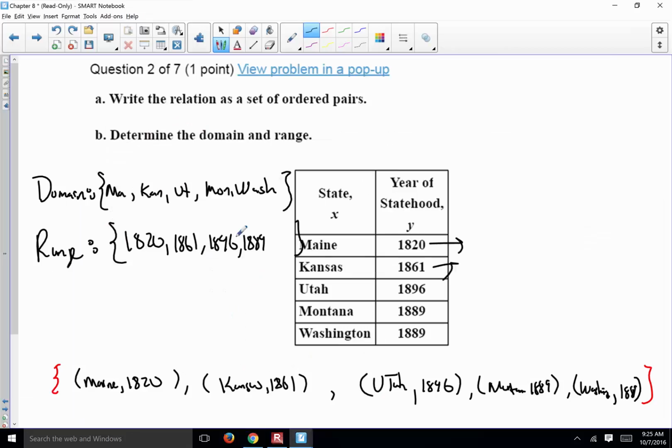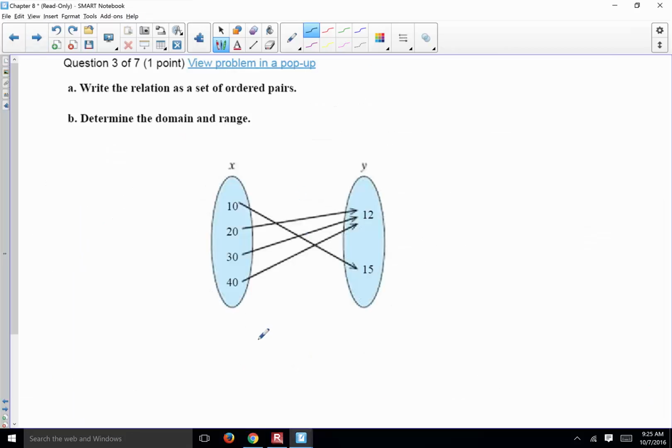Alright, what is this? All of a sudden, instead of rows and columns, we switched to two circular shapes and arrows between them. What the heck, right? Now it says the same thing actually. It's just a different view. If you want, you can switch from this to a table if you like that better.